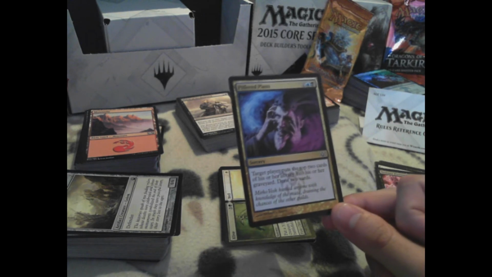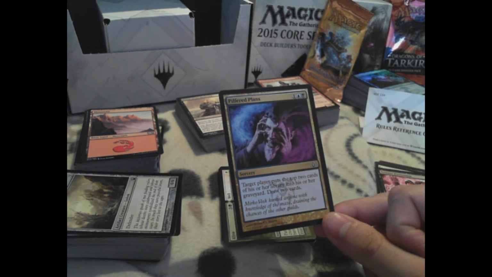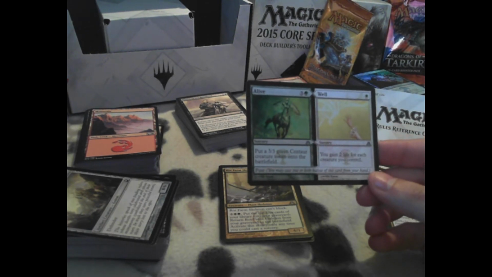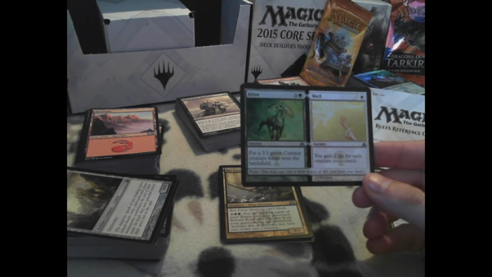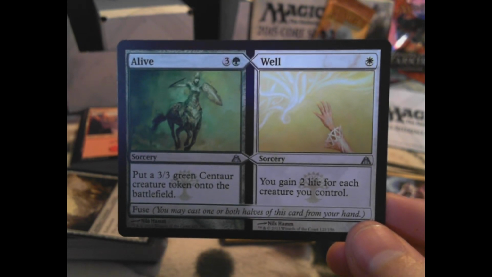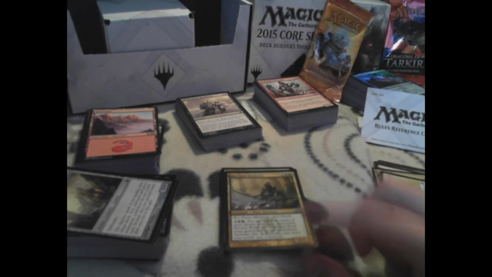Pilfered Plans, sorcery. This is a black and blue card. Target player puts the top two cards from their library into their graveyard, and you draw two cards. This is a Fuse. You may cast one or both halves of this card from your hand. Combo card. Literally. Let's see if we can. Come on, Cam. Do your magic. Nice. That's sweet. I like that. Combo stuff. That's fun.